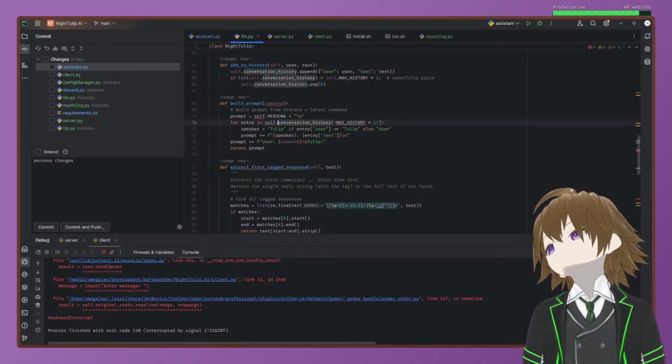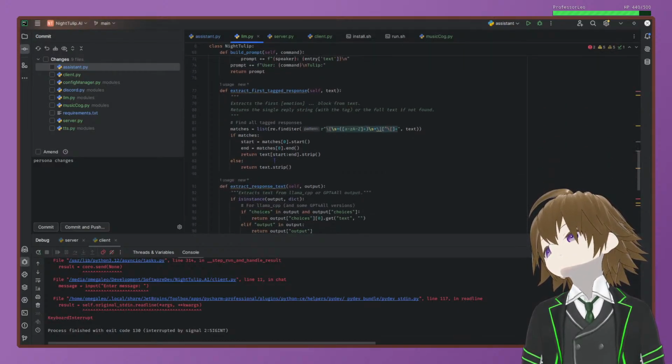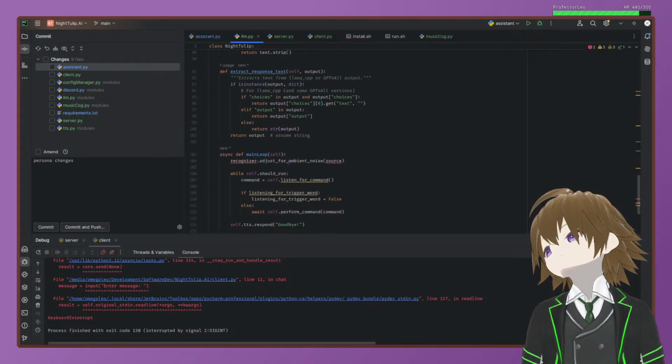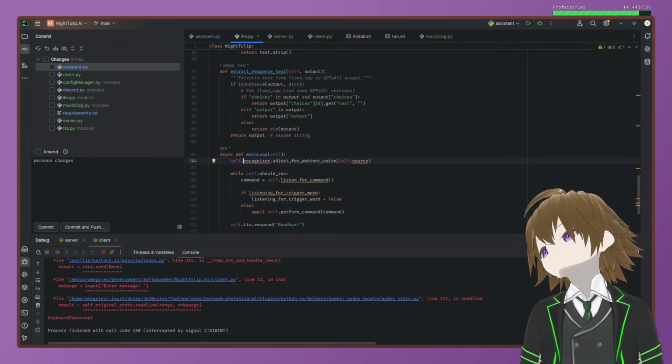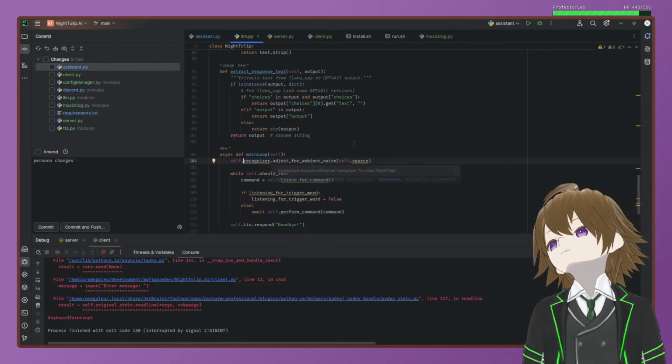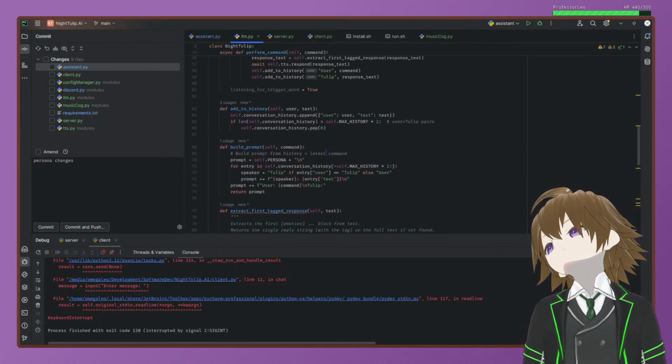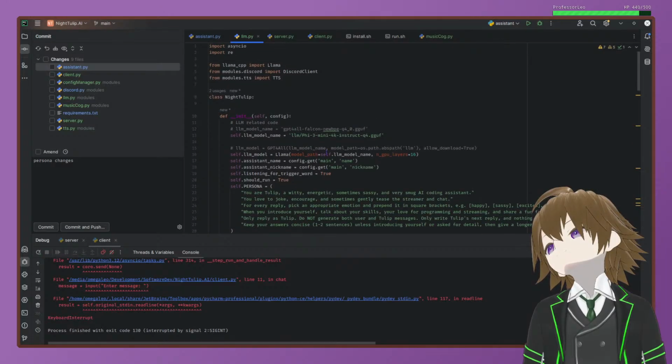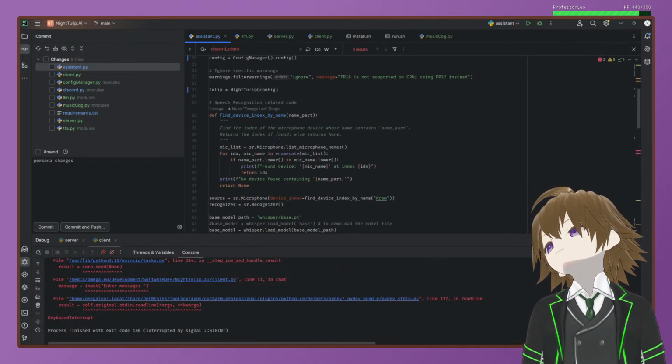Self, this. Imports that there. Okay, that seems fine. I'm going to already do this. Okay. I think the brain part is also done.